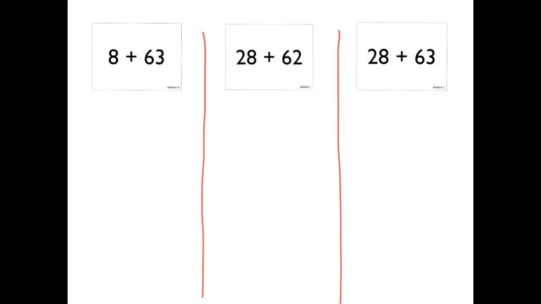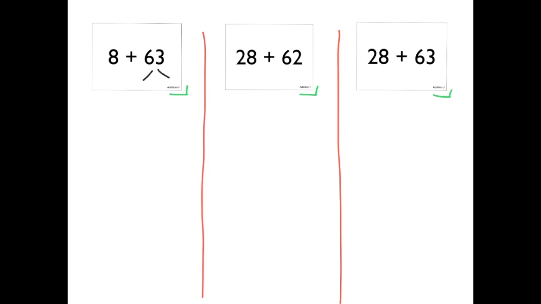In this video, I want to take you through the progression that most of my students are working with in class right now: addition H, addition I, and addition J. I'll explain not only how the questions are similar and how they progress, but also why it's important for students to really master the expectations in one step before moving on to the following step. So we'll start with addition H.